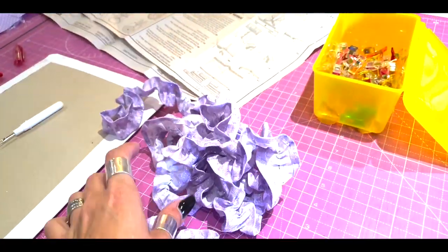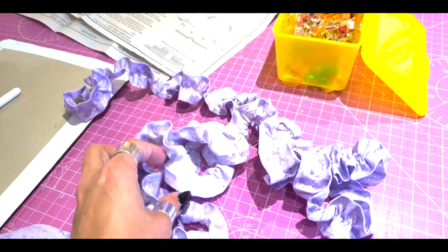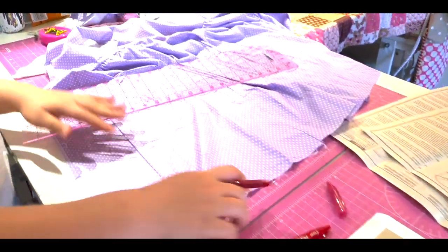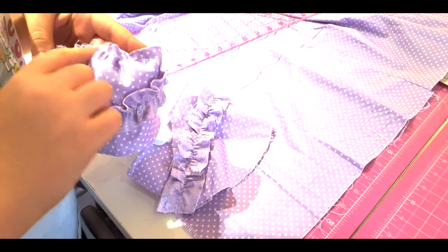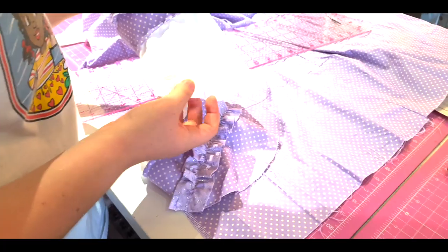And Robin has been furiously making ruffles — how beautiful are these though? They're just gorgeous, really, really pretty. That's going to go all the way around the skirt of the dress, isn't it? Oh, is that what you're marking up now? Yeah, that's what I'm just marking up, so fantastic. And we've done sleeves — they've got ruffles as well. Didn't realise I need to add gathering on the top. Oh dear. Never mind, it's all done now.